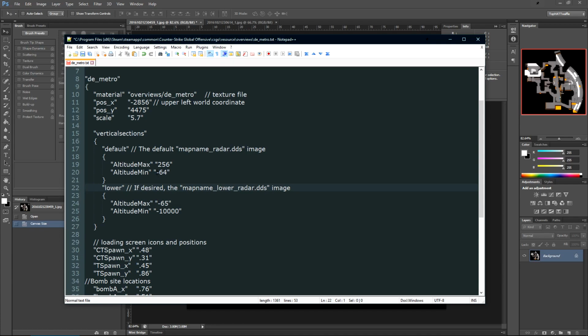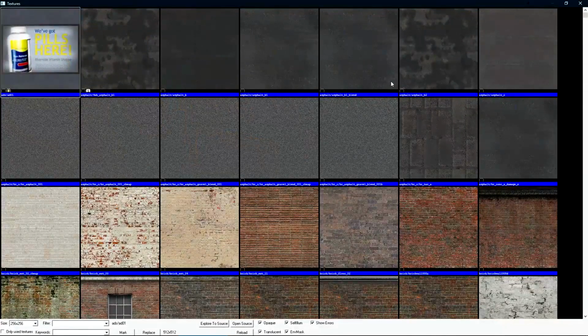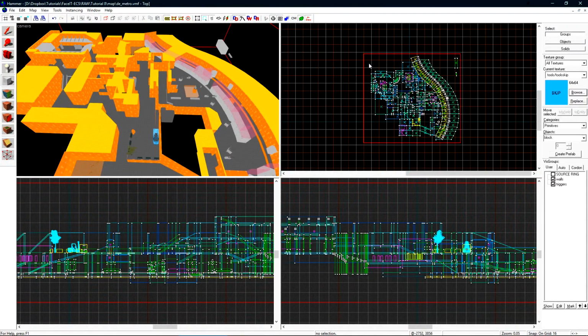We need to determine the height at which this changes. Let's open our level in Hammer, open our texture browser, and search for skip. Skip is a tool texture that's completely removed when the level compiles. We're just going to use it for measurement purposes.